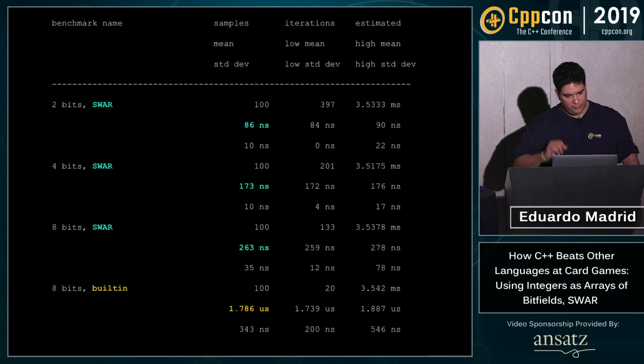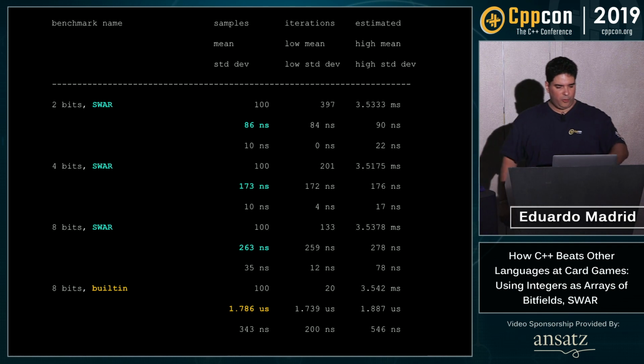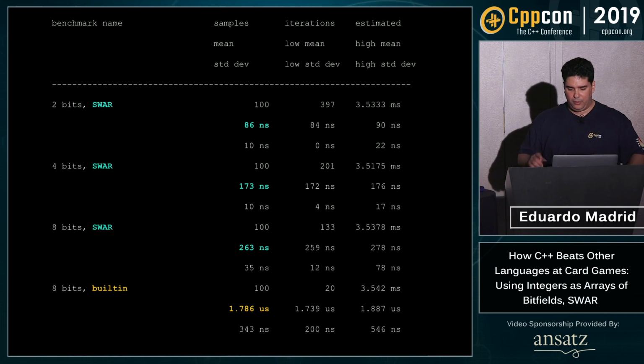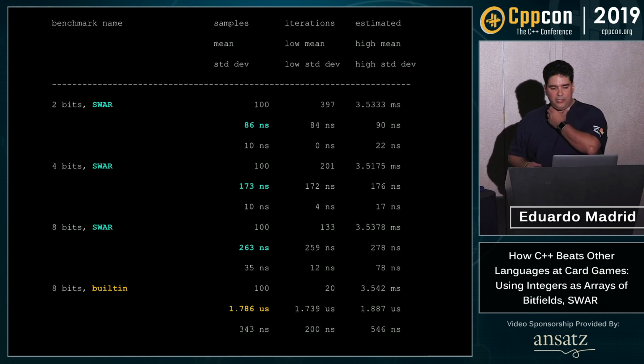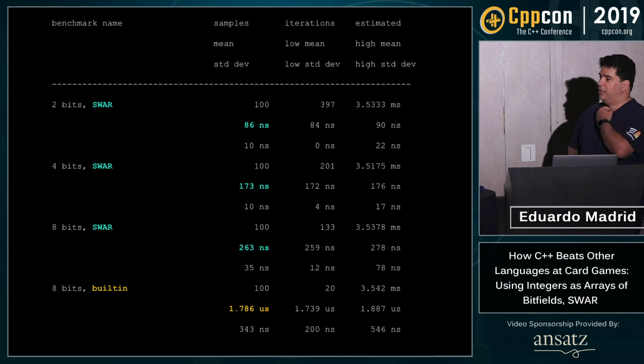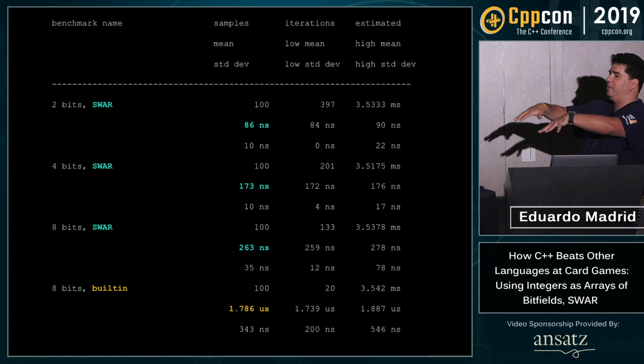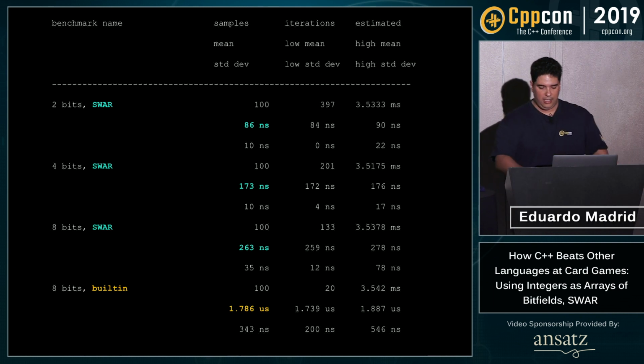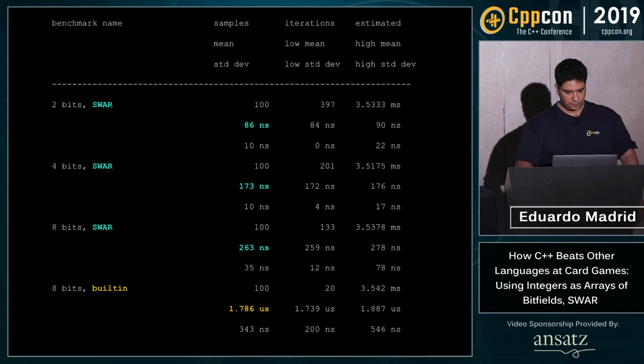But this benchmark is really interesting. I want you to observe that to call nibbles, which corresponds to the entry for 4 bits, it takes 173 nanoseconds to calculate the 4-bit population counts on a SWAR of 64 bits.